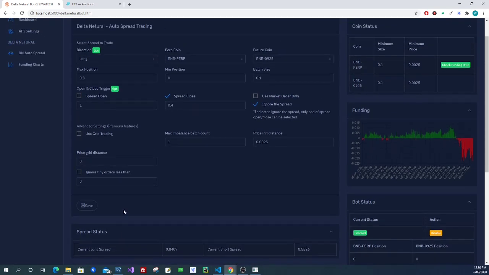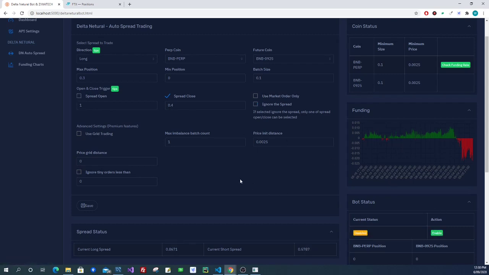It will just run whatever you click, spread open or spread close. Be careful. You can click both spread open and spread close, but you need to make sure you set this properly. Otherwise, you will have problems. I'll have a separate video to talk about this later.